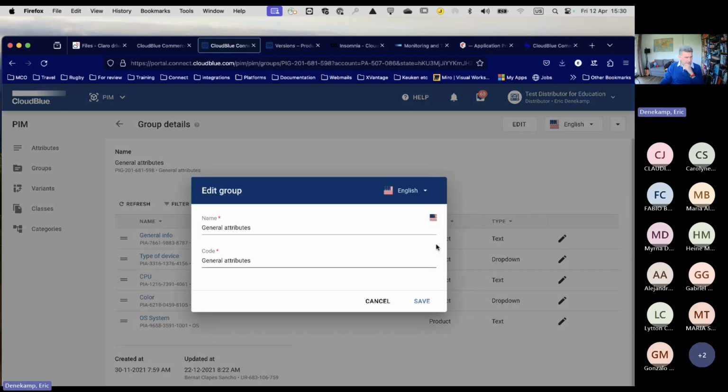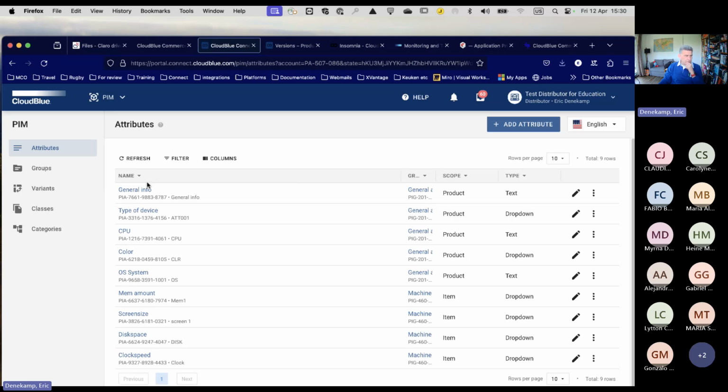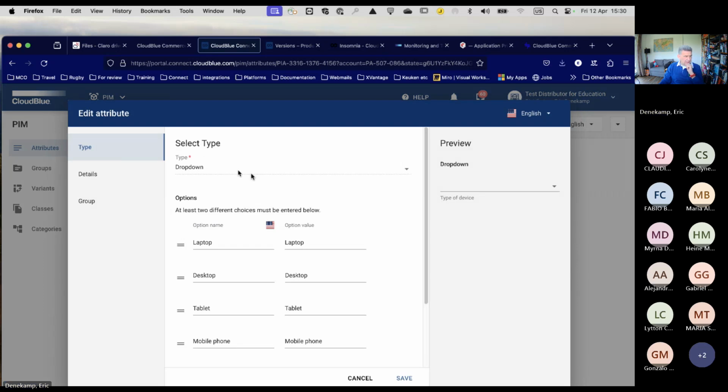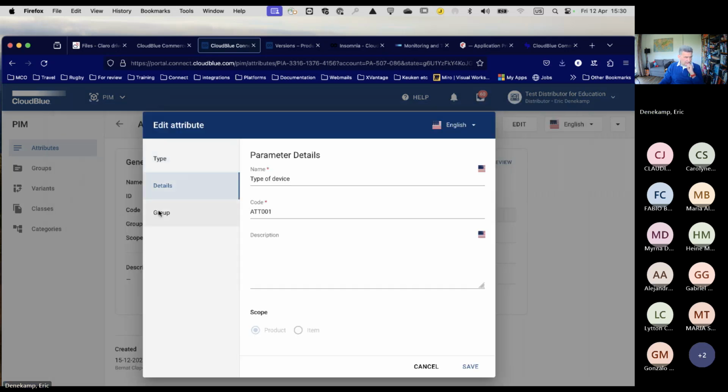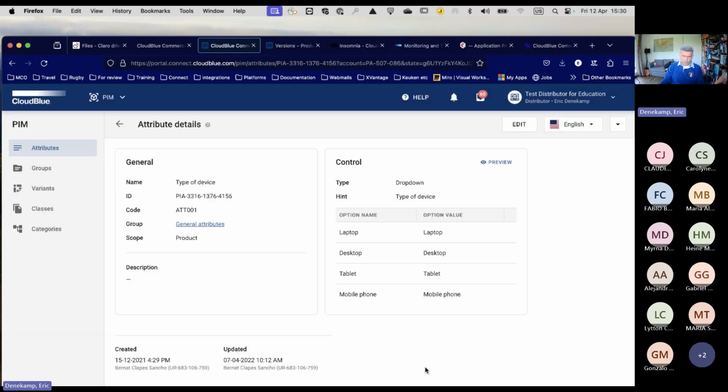I can edit this. And the moment I create an attribute, the moment I edit this, I can define in which group it needs to live. So the group you create empty, and then you add the items to the whole scenario. And in that process, you also assign that item information, that attribute, to the appropriate group.